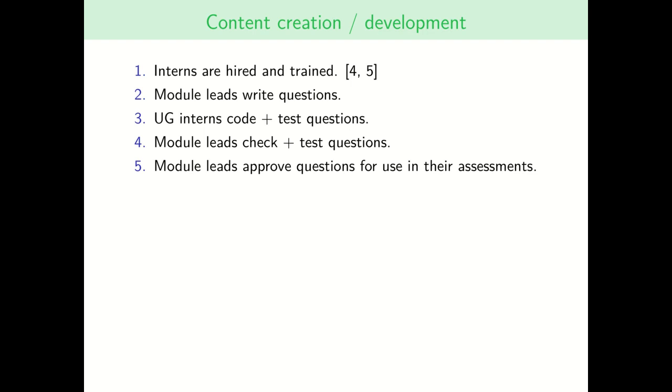Now, module leads, in terms of content development, are given an understanding of the functionality of Möbius, and then they're asked to write questions in LaTeX, typically for the interns to code in Möbius. Sometimes there are exceptions to this, and module leads will request snippets of code that they can use to create questions themselves. This may be standard bits of randomization code to generate random versions of questions, or otherwise. Sometimes they've also asked interns to answer their questions about coding in Möbius, essentially providing help for them to code things in Möbius. Ultimately, intern time is allocated to each module lead, and they can use it how they see fit.